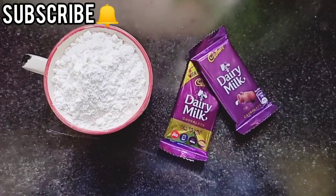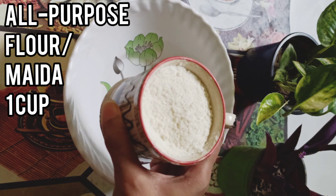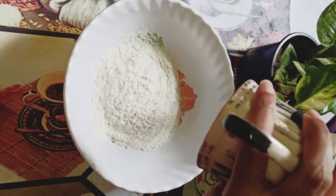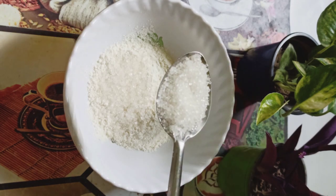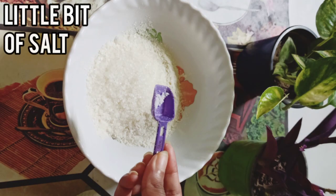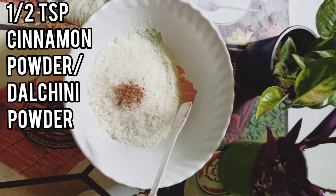Today I am going to make a new recipe, so let's get started. To make this, first we need in a bowl 1 cup of all-purpose flour or maida. Then add 2 tablespoons of sugar. Now I am adding just a pinch of salt. Then add half teaspoon of cinnamon powder or dalchini powder.